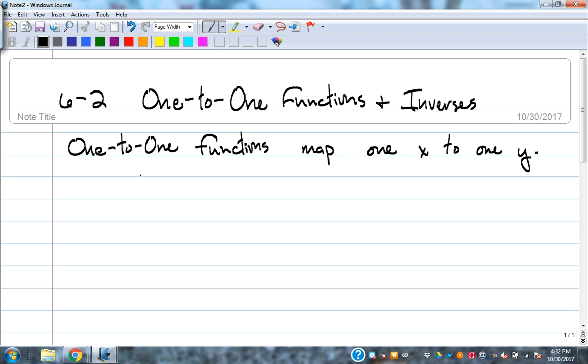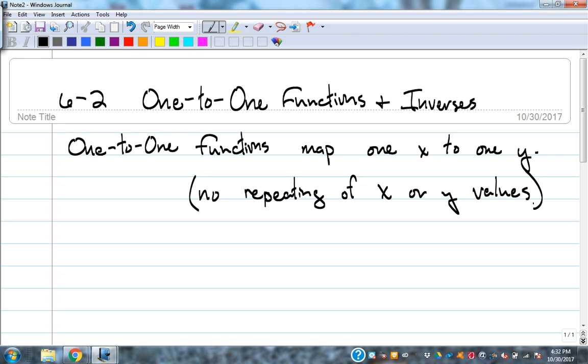One-to-one can't repeat, no repeating of x or y values. That's kind of the gist of that. Okay. So to determine if something's one-to-one, you look to make sure nothing has been repeated, period. Nothing at all. So no x is repeated, no y is repeated. If they give you a set of ordered pairs, you look at the ordered pairs. Did they repeat an x? Not one-to-one. It's not even a function. Did they repeat y's? Not one-to-one. It may be a function, it just may not be one-to-one.